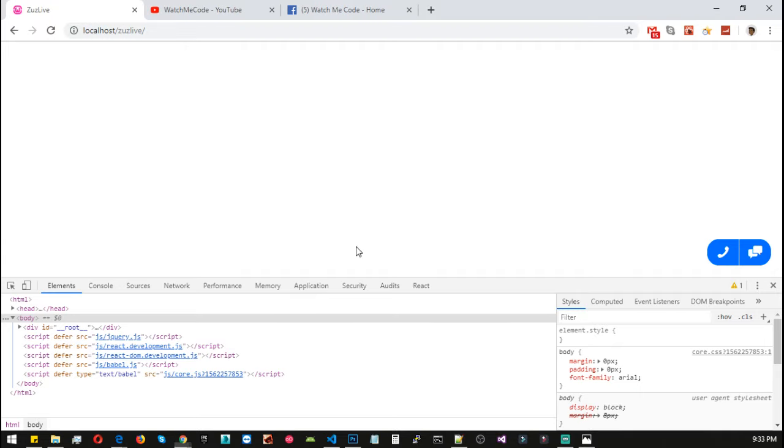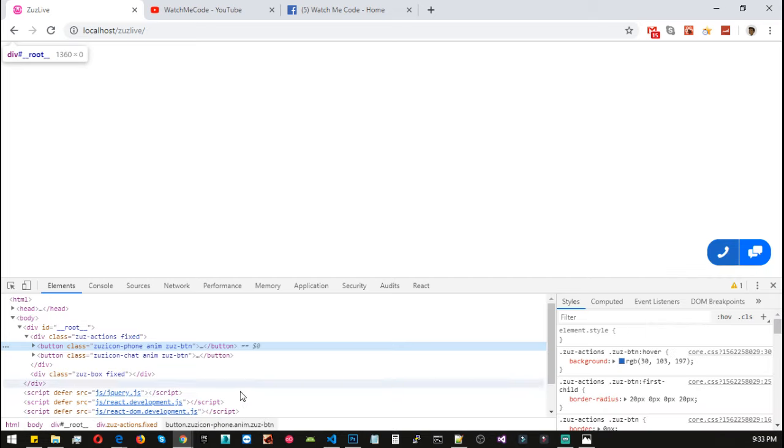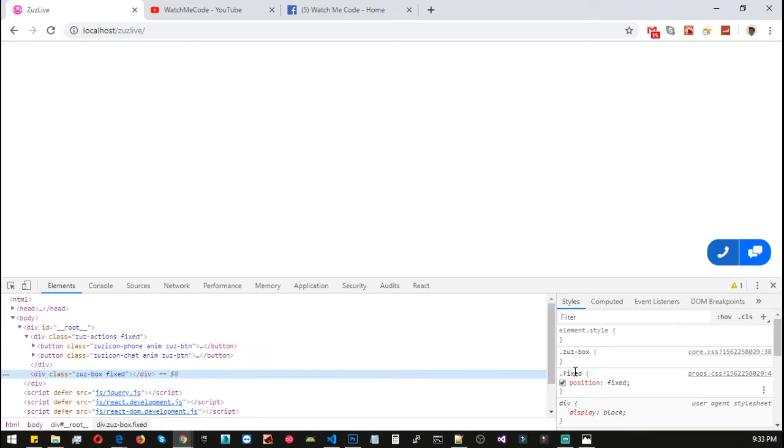Now let's reload and select the Zoos box, and we will add the CSS very quickly.